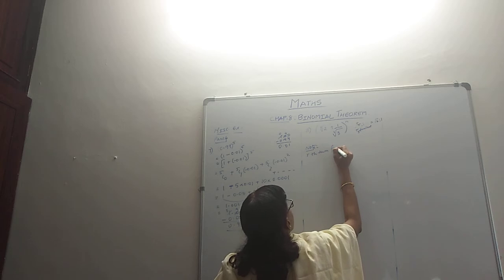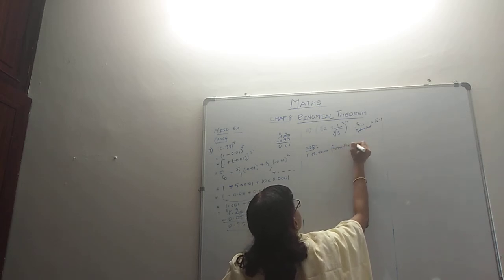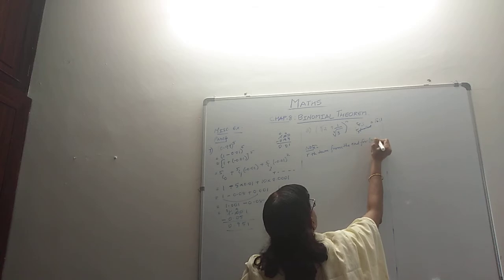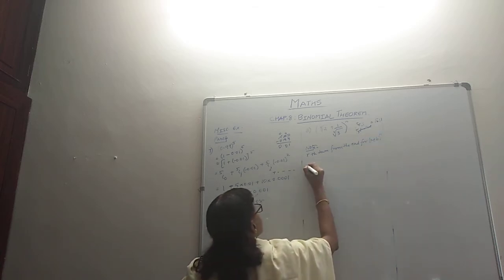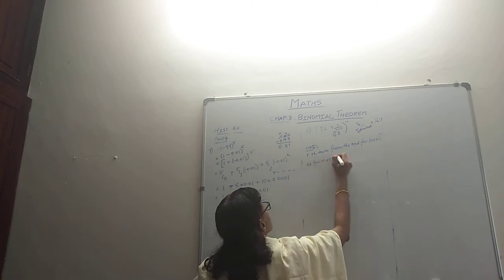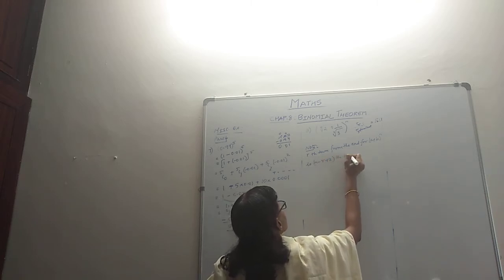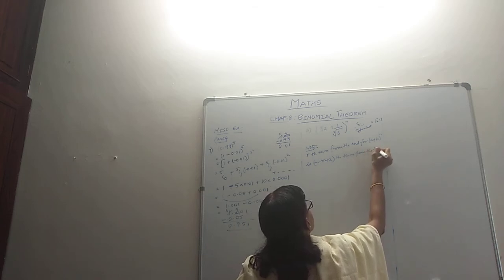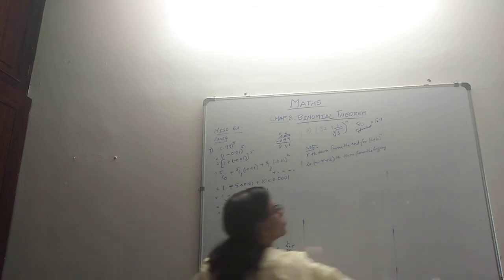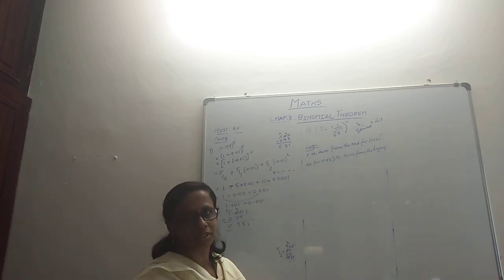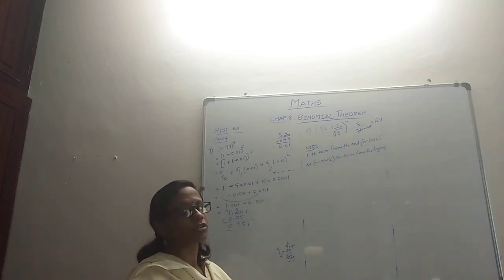The rth term from the end for (a plus b) raised to n is the (n minus r plus 2)th term from the beginning. Like here they have told 5th term, that means this r is 5. n of course is whatever is the power that's given to us. So that's how it is. You should convert it into the term from the beginning and then go about doing it.